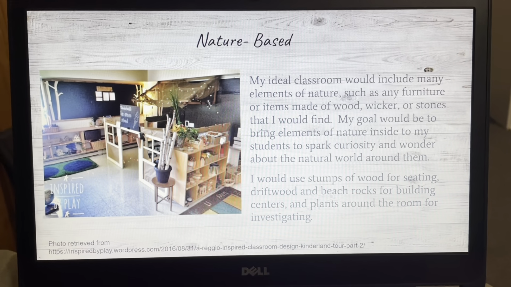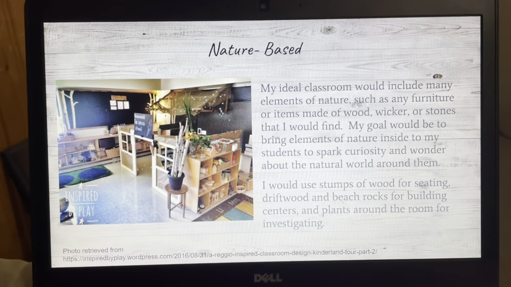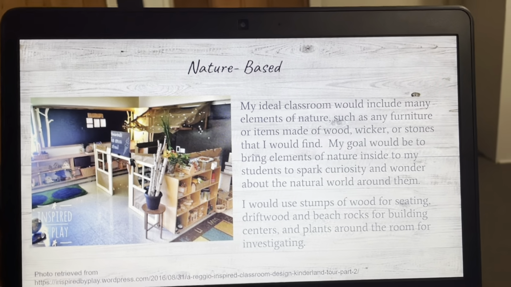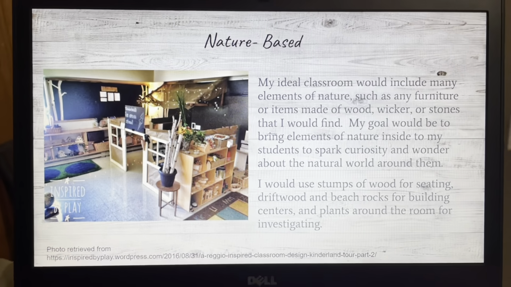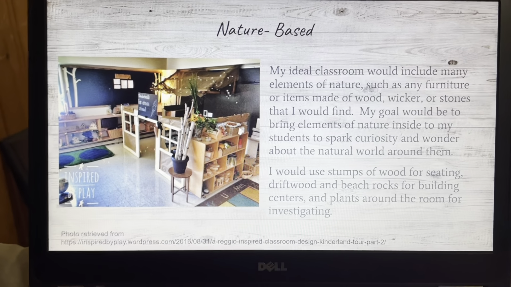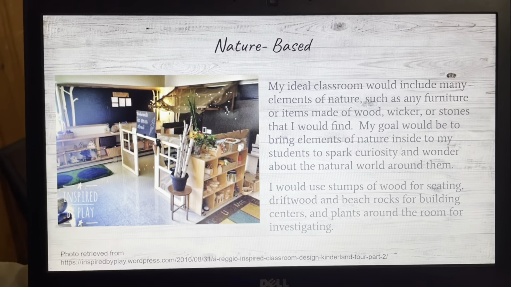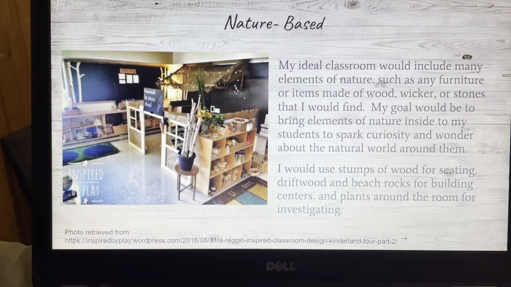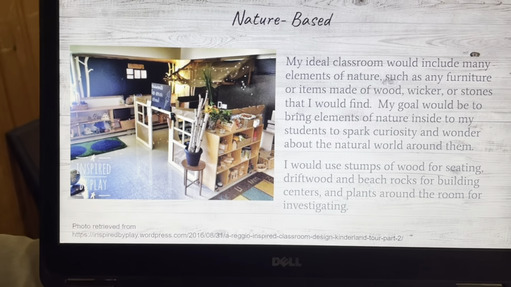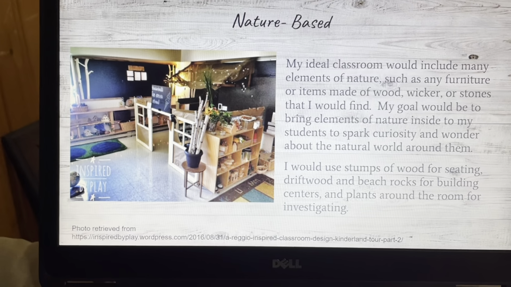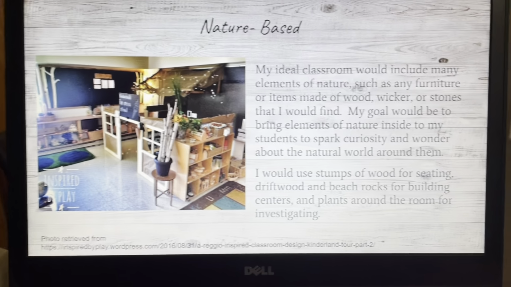I would have many different objects from nature spread around the classroom in different ways, some to be used for centers, some that could be used for math, and some that were just for decor, like plants, things that could be touched and looked at and just there to spark wonder.